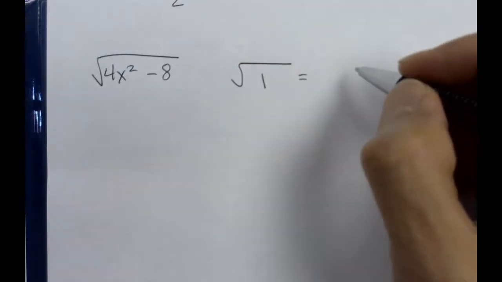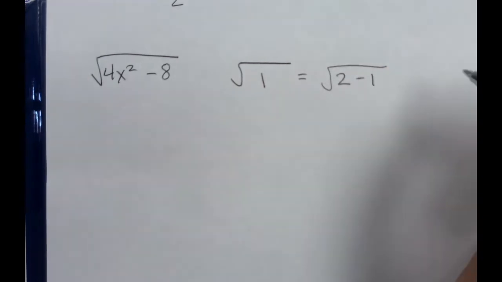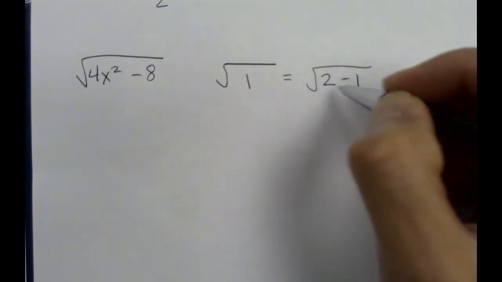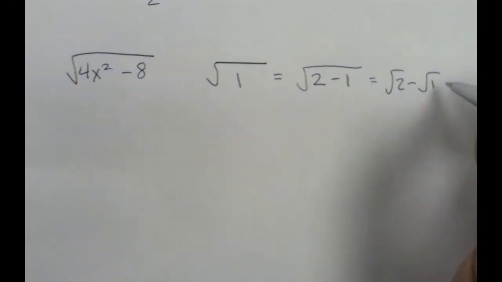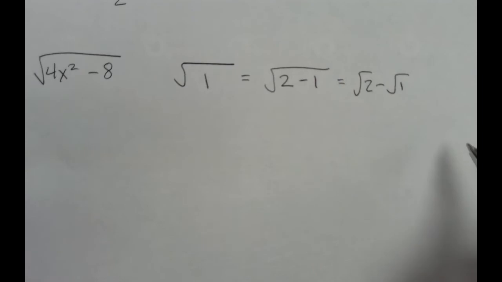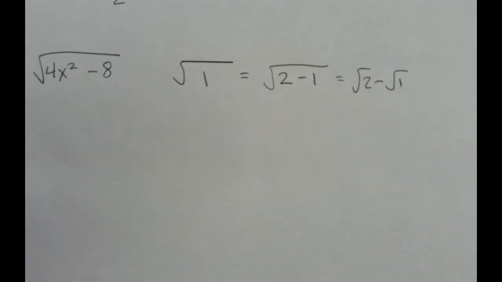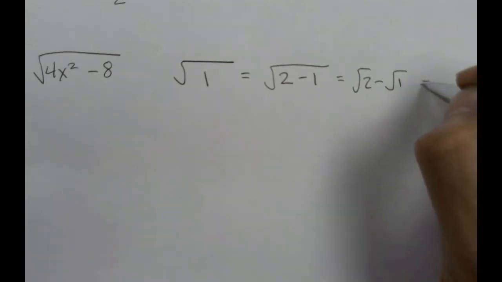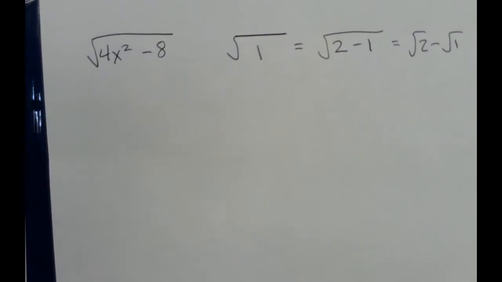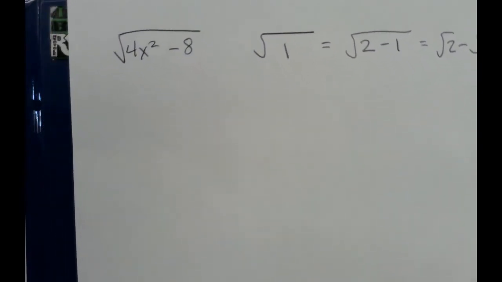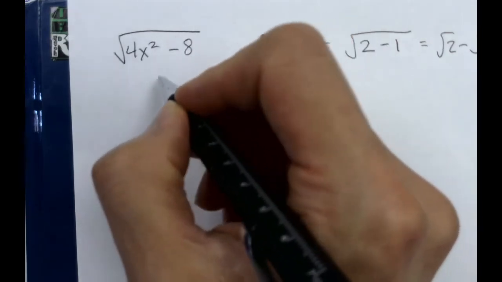So this thing, I can't separate those any more than I could say, well, 1, because that's the square root of 1, is the same as this, right? That still is 1. Oh, but then to say that's the same as that, because that's not going to be 1. That's going to be something other than 2 minus 1, which is not 1. So it does not work when it comes to having addition and subtraction.